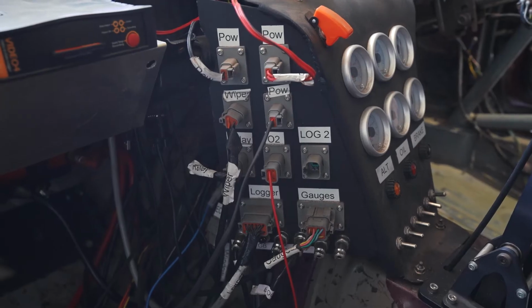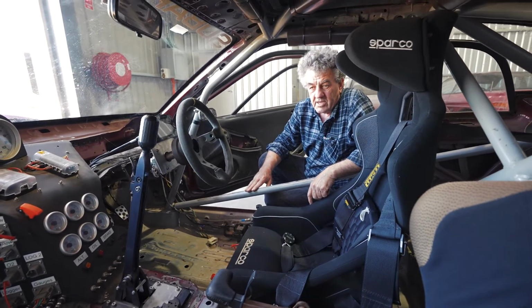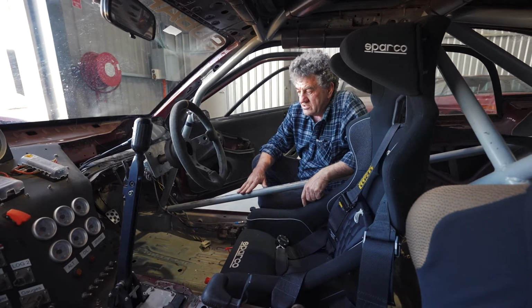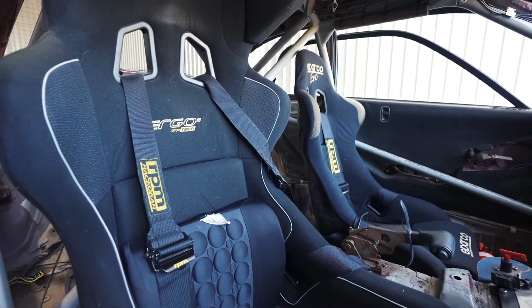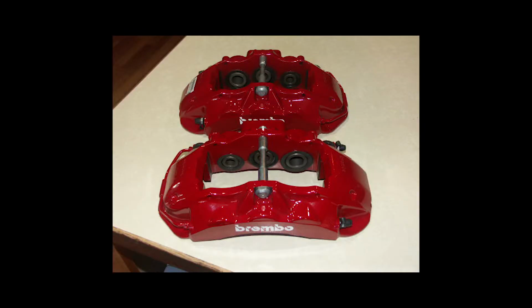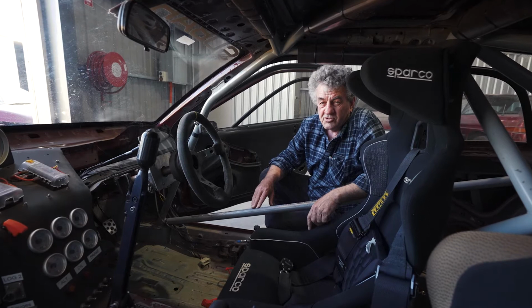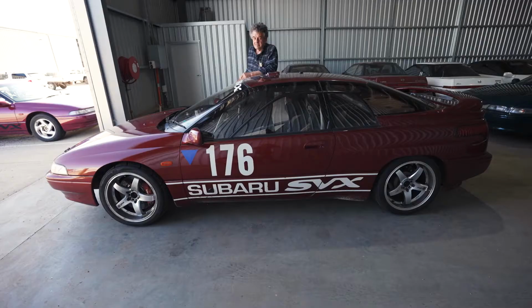So as far as we know, this is the only SVX race car around, and it tends to be pretty legendary at the racetracks. We've been to Bathurst, Phillip Island, all the major tracks in Australia. I had a bit of fun. Always a crowd pleaser with a flat 6 engine. Has a really different note that's difficult to duplicate with other engines.